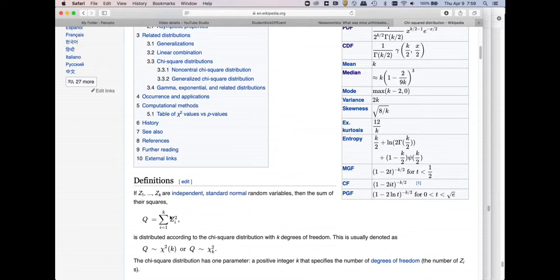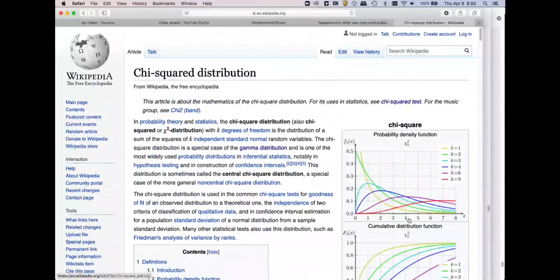Now, one thing that you should know immediately from this is because I'm taking a z and squaring it, this can never be negative. So there's no way I can take a real number and square it and get a negative number. So the chi-square distribution has a range that is zero to infinity. So if we go back to the top, we get pictures of different chi-square distributions. So for example, if we have a chi-square distribution with one degree of freedom, it looks like this yellow or gold curve. And what I hope you can kind of see, picture a normal curve that I've squared.